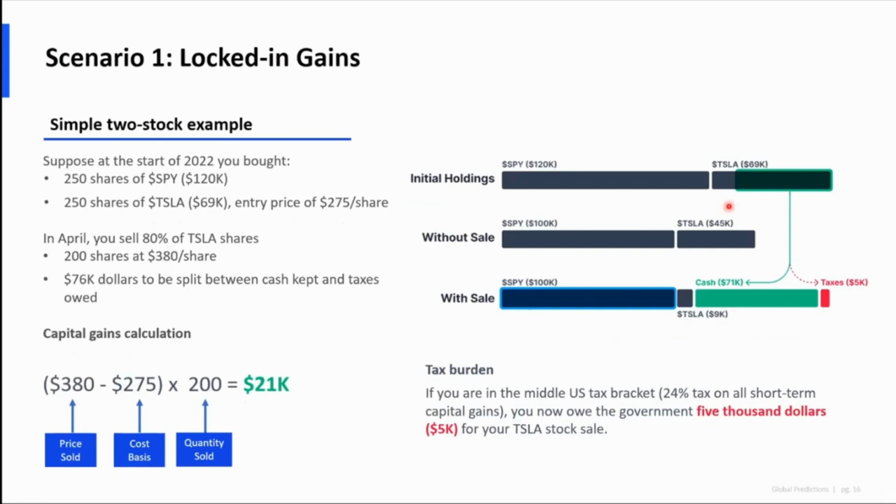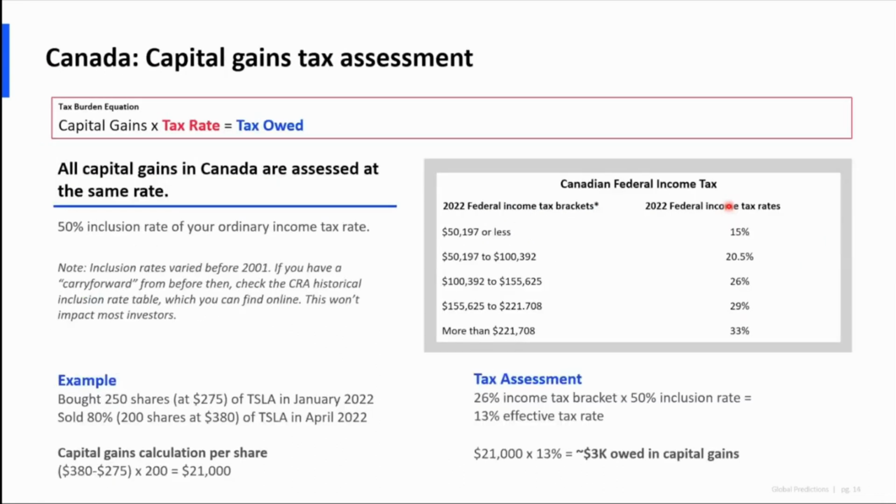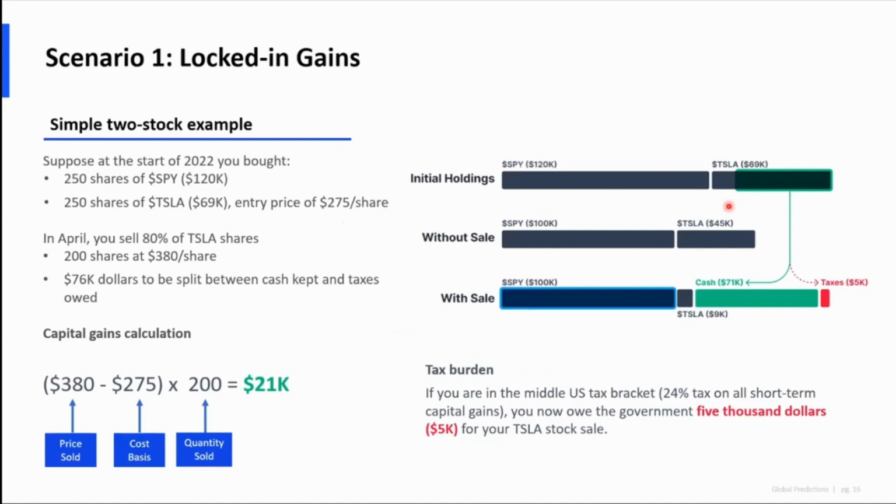So in the last example that we went through, where we're just buying Tesla, we didn't really have any opportunity to harvest because it was really the only thing that we owned. In this example, I want to make a slightly more detailed portfolio where we have two holdings. And so just posit that you bought 250 shares of an S&P 500 ETF and 250 shares of Tesla again at the beginning of the year. So what your portfolio is going to look like, if you guys can see my laser pointer, is this.